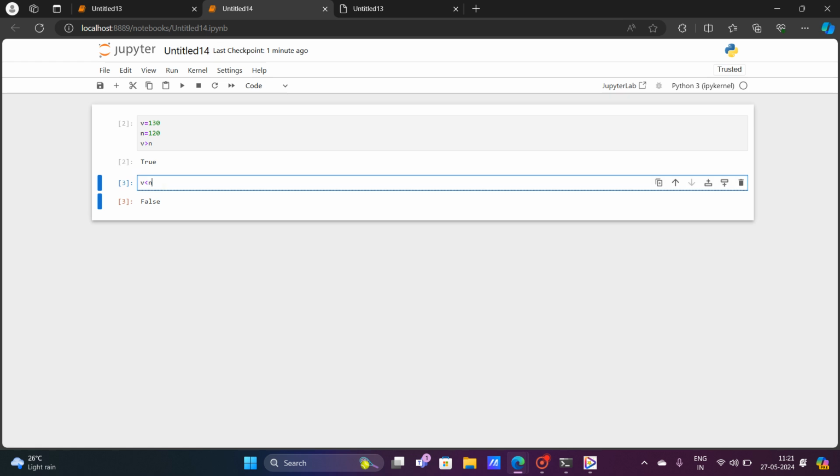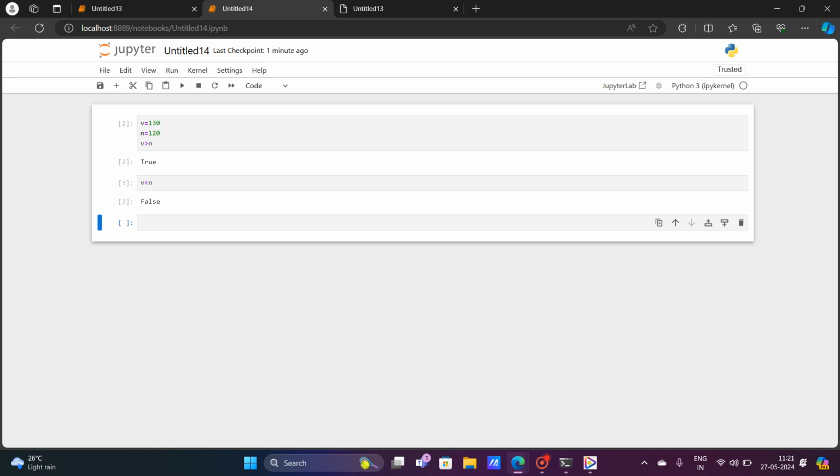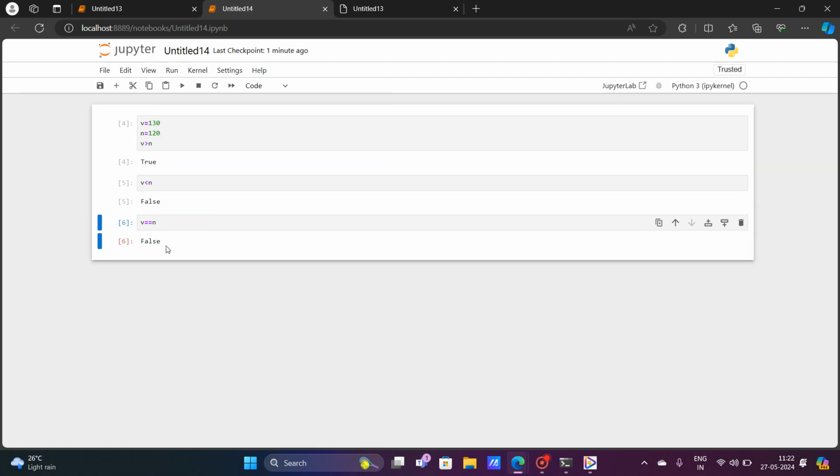If I want to check whether v and n are equal or not, I can give v equals to; for checking equality in Python we use two equal signs. If I run this, it will give me false, because obviously v and n are not equal here.